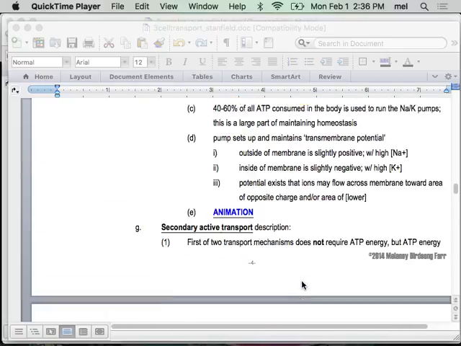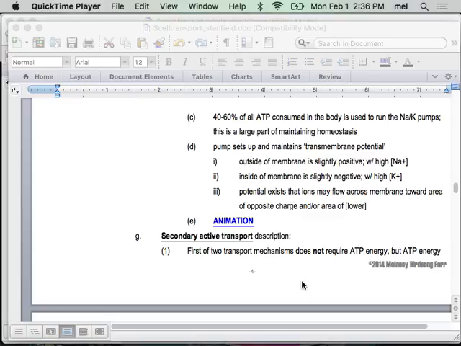Now what we are going to acknowledge is that this pump exists in every single cell in your body, and in order to maintain homeostasis in every single cell, this pump is constantly working. Otherwise, you would not be able to maintain homeostasis. In cells that do massive disturbances of the concentration or electrochemical gradients for these ions on purpose, and there are such cells, you're just going to have to use the pump more frequently, so you're going to end up gobbling up tons of energy.